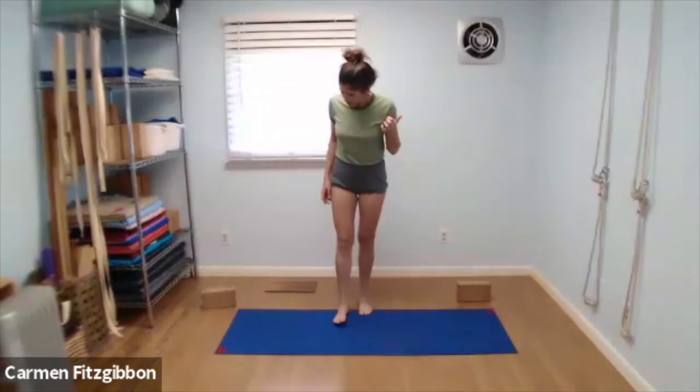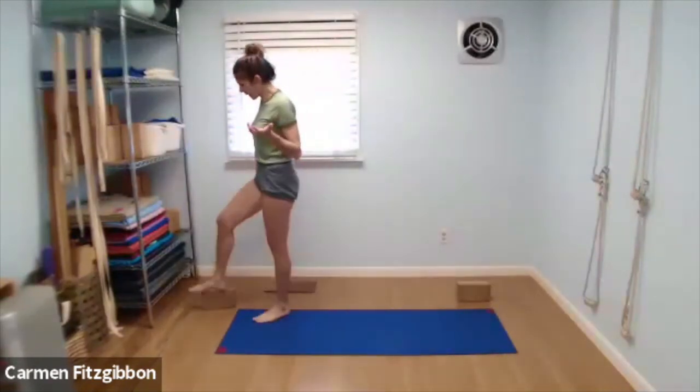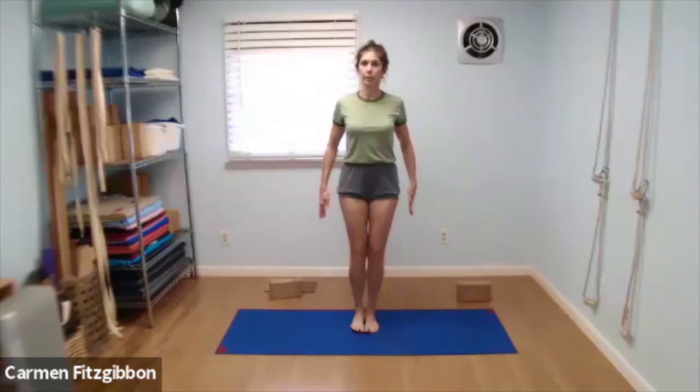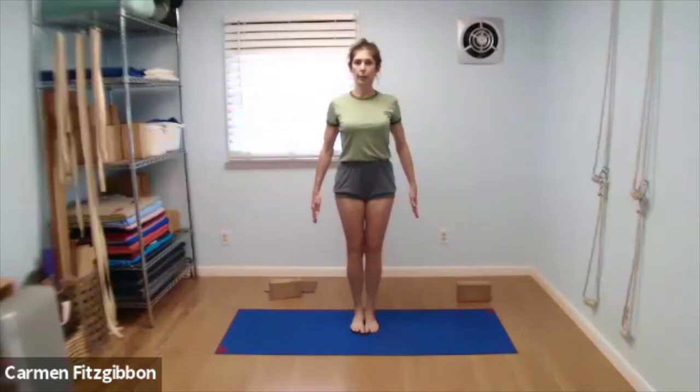So this time, if you used blocks last time, let's get rid of them and see if you can do without blocks. Because weirdly, it gets easier without the props because you have a more tactile connection to the ground and to your body. Go on, jump.